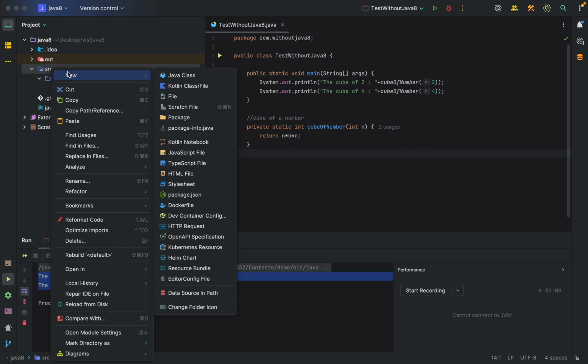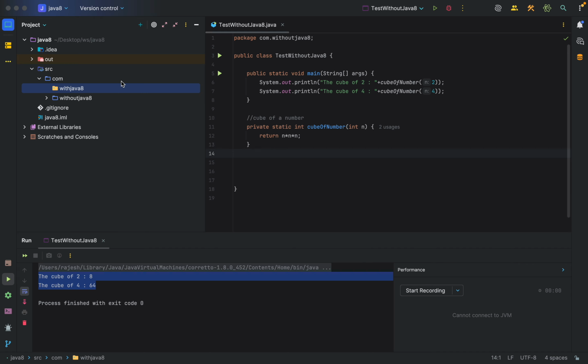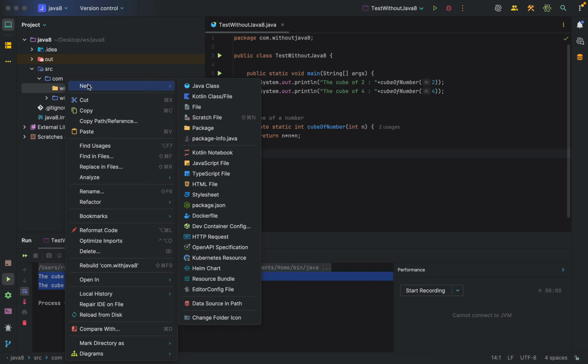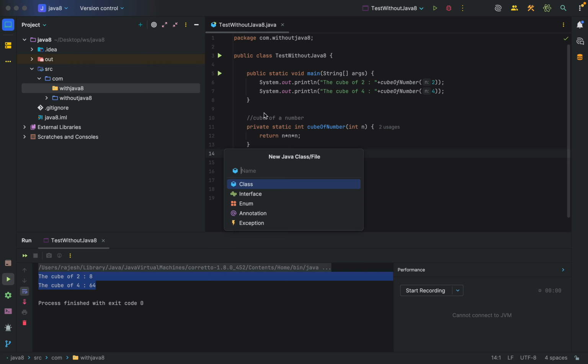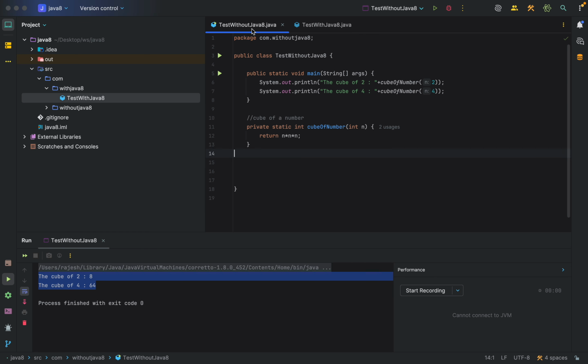I'll create a new package, com dot with Java 8. Inside this package, I'll create a class test with Java 8. Again, the same thing.